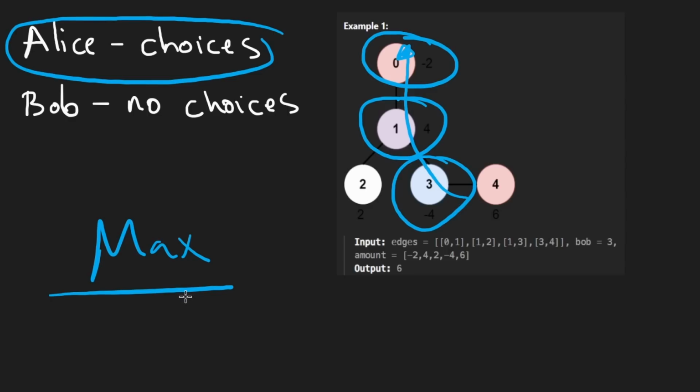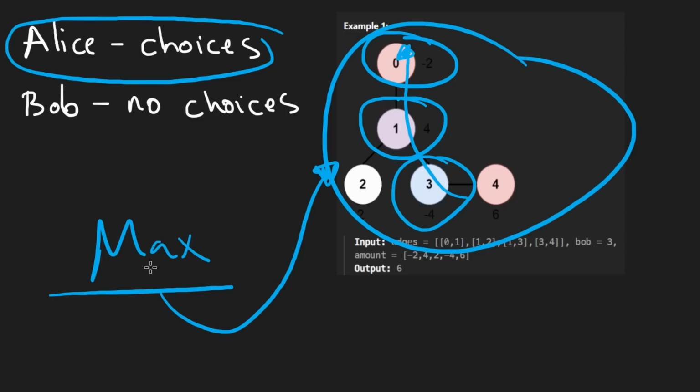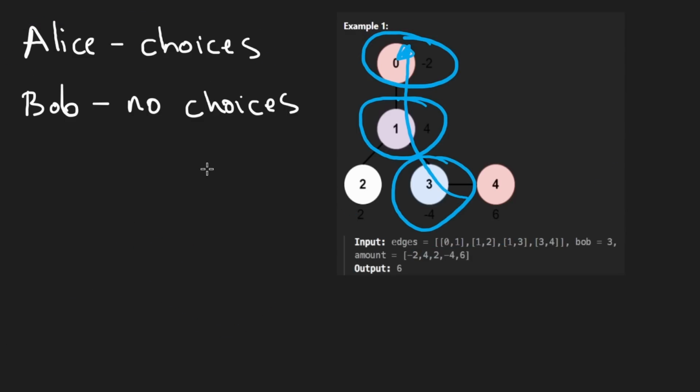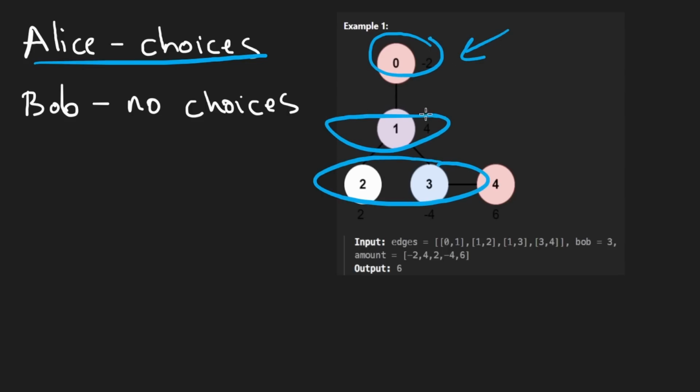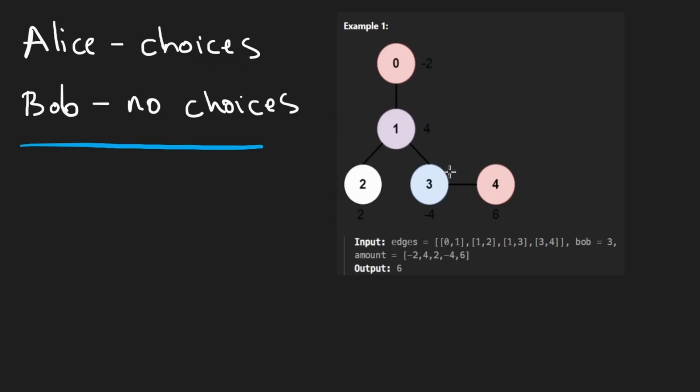But the question is, how do we do it given the way that we want to run the simulation and the rules of this game that they've given us? Well, one thing that was interesting to me is even though Alice has choices, the traversal from Alice's perspective is actually easier. From here, we're just going down and it's pretty easy to figure out how to do that. Just don't visit the node that we came from. There's not going to be any cycles or anything like that. But Bob's perspective is a bit different. Even though he doesn't have choices, we have no idea which direction to go. I mean, which direction is going to take us to the root?